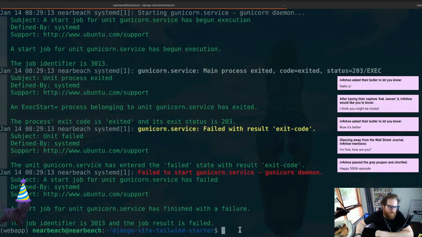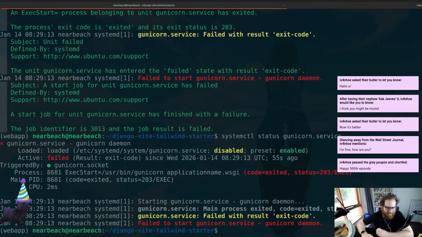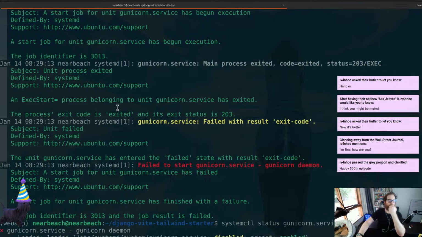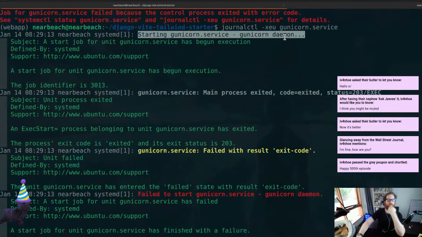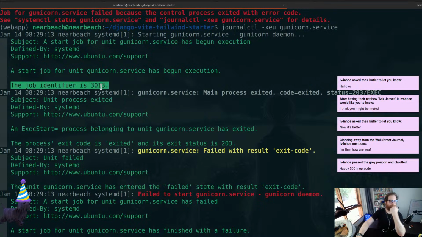We've got one of those files wrong. Which one? I won't be able to tell you. I thought I could in here. NearBeach, unicorn service, unicorn daemon, start job has been executed. Is the process alive?